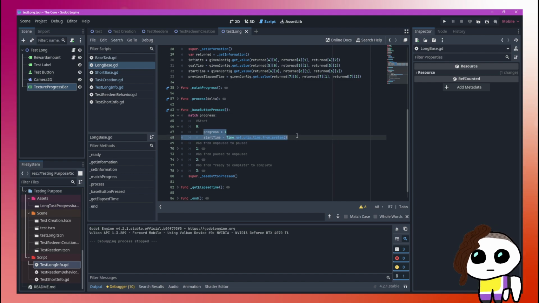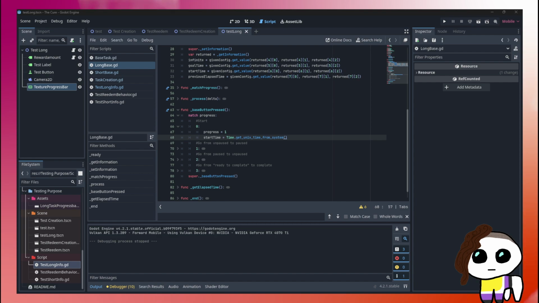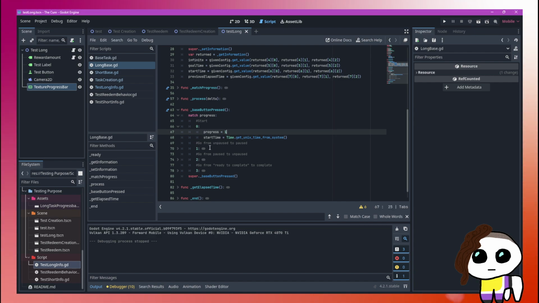Is it because it's setting the progress in here? How did I not do that in the first place? Let me double check how I had this done in the past. On button press if... do match statements not wait?